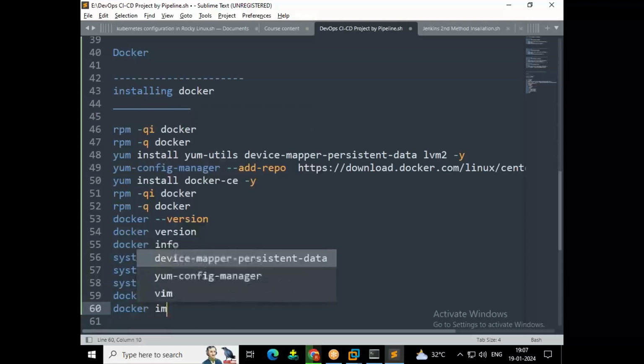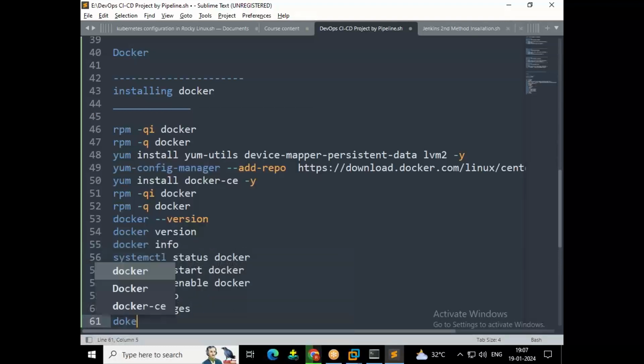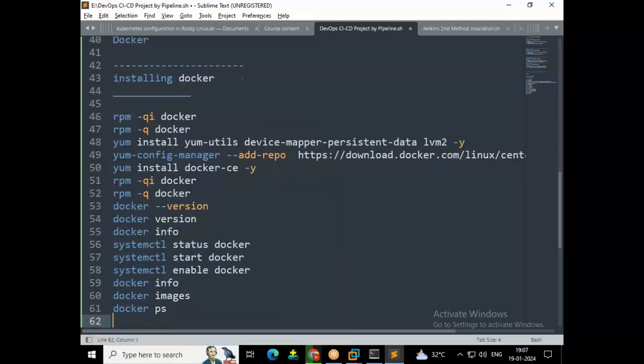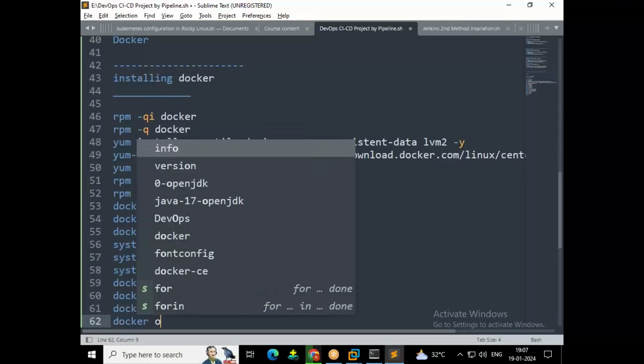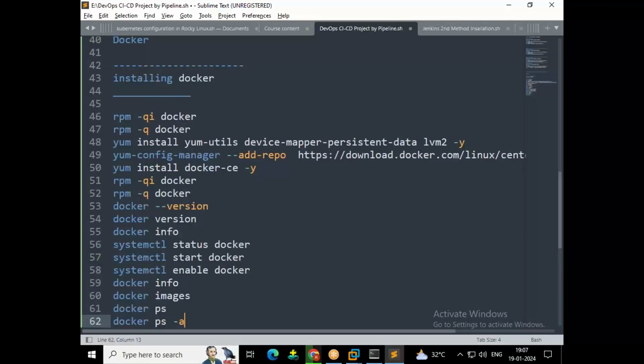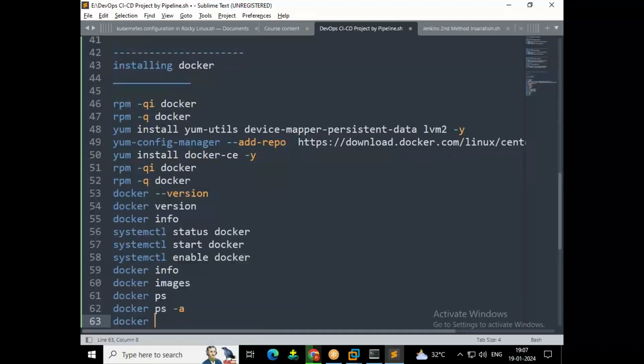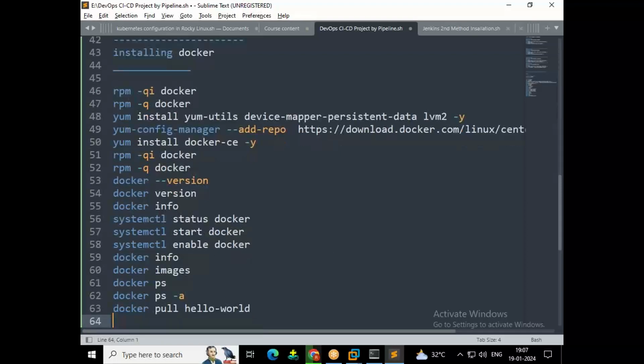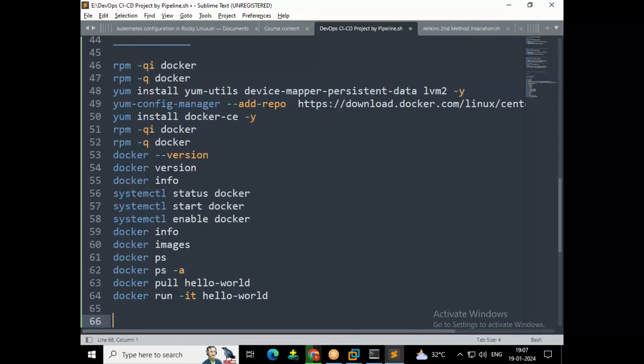So docker images, docker ps -a, next docker pull hello-world, next docker run -it hello-world. By this we will see whether Docker is running properly or not. Then we will go for the next step.